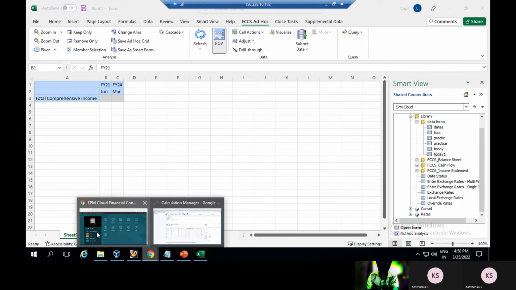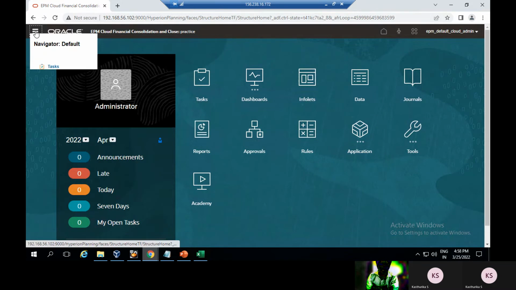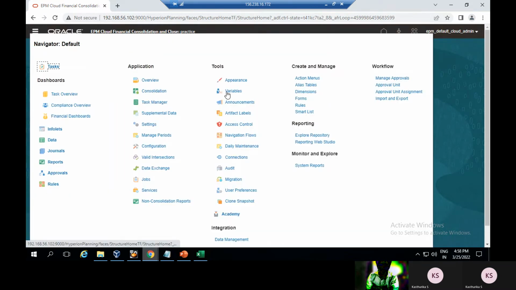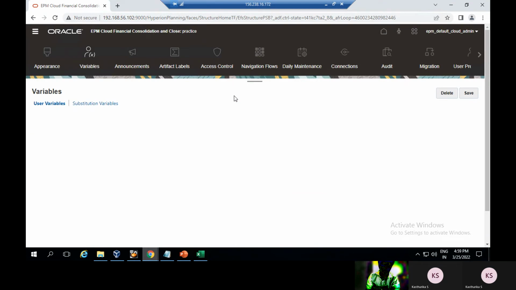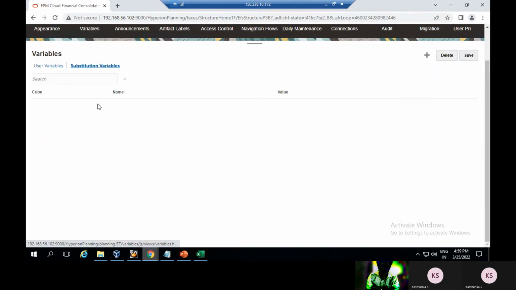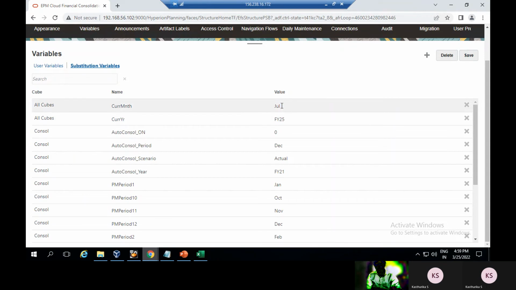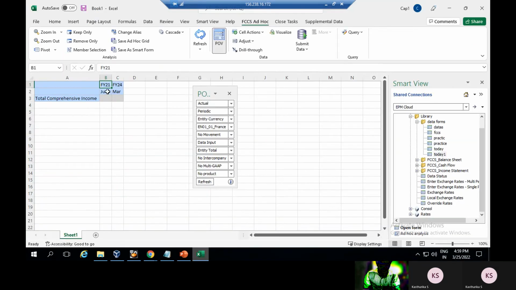Going to the application, here open the navigator. Click on variables. Here the substitution variables. Previously it was June and FY21.